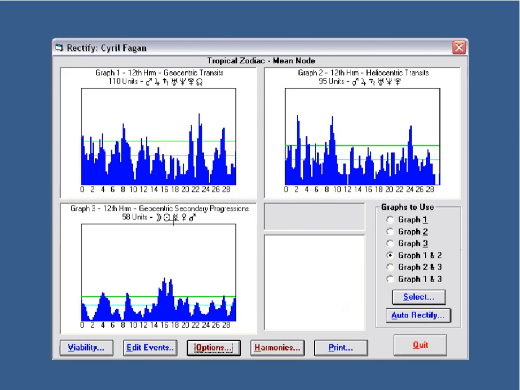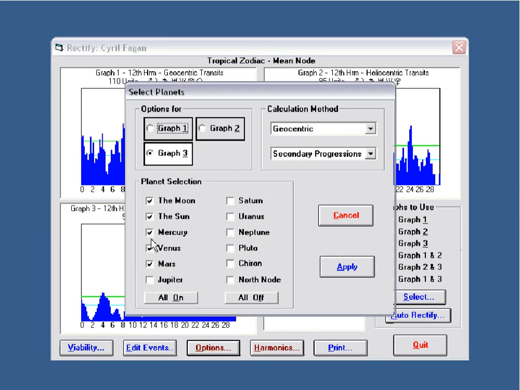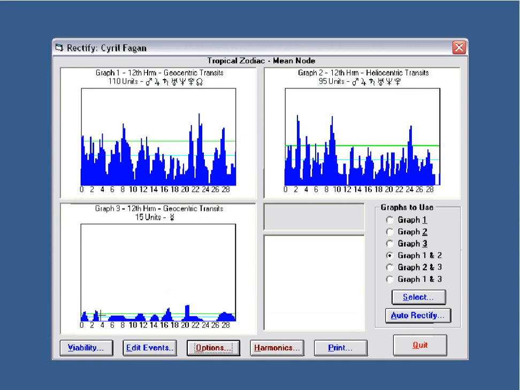Play with these graphs. Here's your options. Change what you're seeing in each graph, and particularly look at the different ways that, for example, your chart responds to transits. Let's just look at Cyril Fagan's Mercury. Mercury is ruling his rising sign, so Mercury is the ruler of his chart. So what is it doing? Here it is here. It's picking up to his angles. Not picking up to the 8, but picking up to here. So that's the look of Mercury. We can do that with any of the planets. We can do it with Venus, and so on. So play around with the graphs.